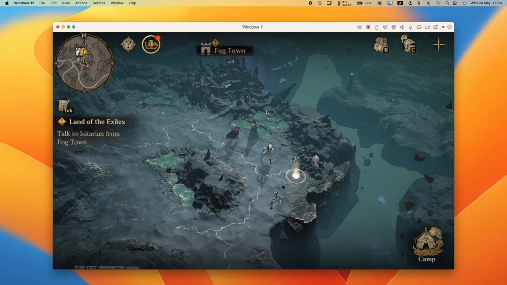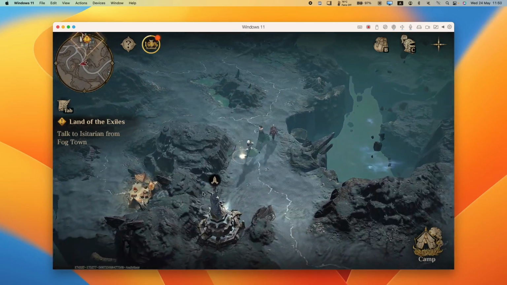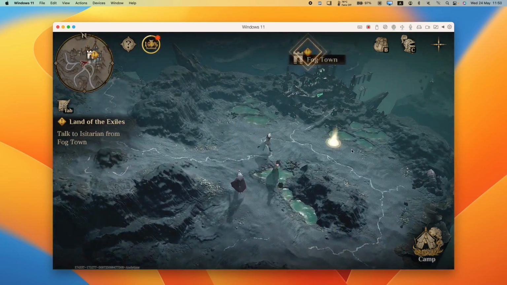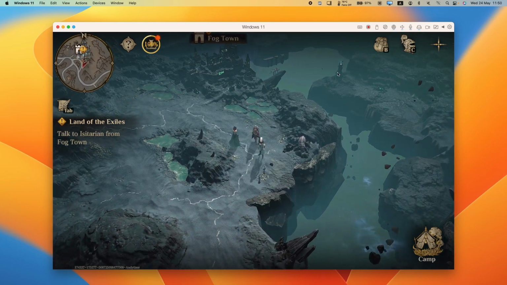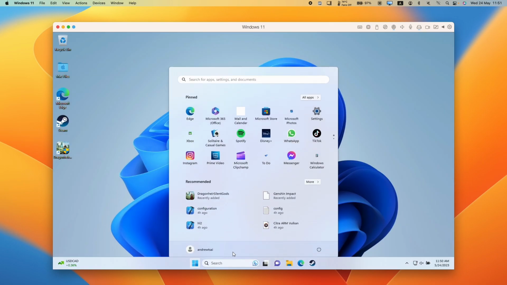One issue that you might have is that you have this kind of flickering in-game objects. And this is a fairly common problem with various Unity games running through Parallels on Apple Silicon Macs. And today I'm going to show you how to fix this issue. So all you need to do really is to just shut down this game. So just go ahead and quit. And then we're going to shut down the virtual machine.